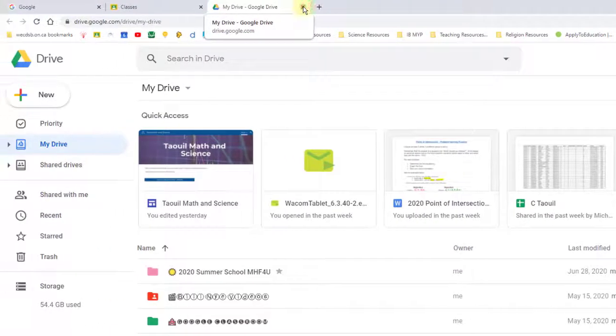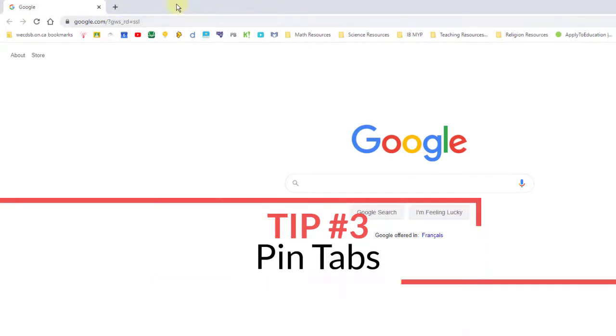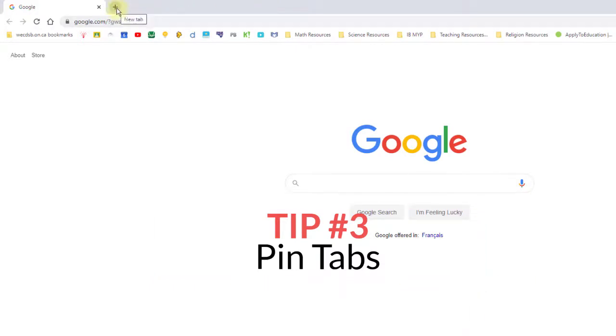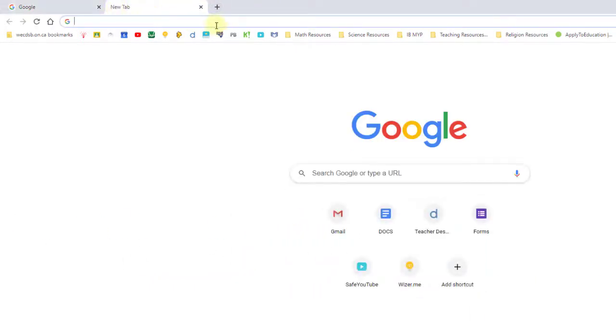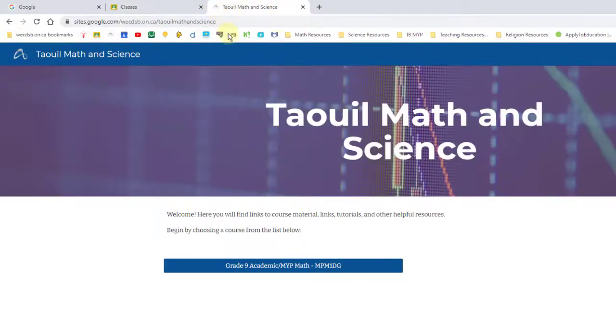Another tip is how do I prevent myself from closing those tabs in the first place? Okay, so let's say, let's open up a couple of windows here. Let's say this one. Okay, let's say I have these 2 here right now, and I want to make sure I don't close these. You know, usually with the Google Meet, I'll use this tip because I don't want to accidentally close out of my Google Meet when I'm with my students.